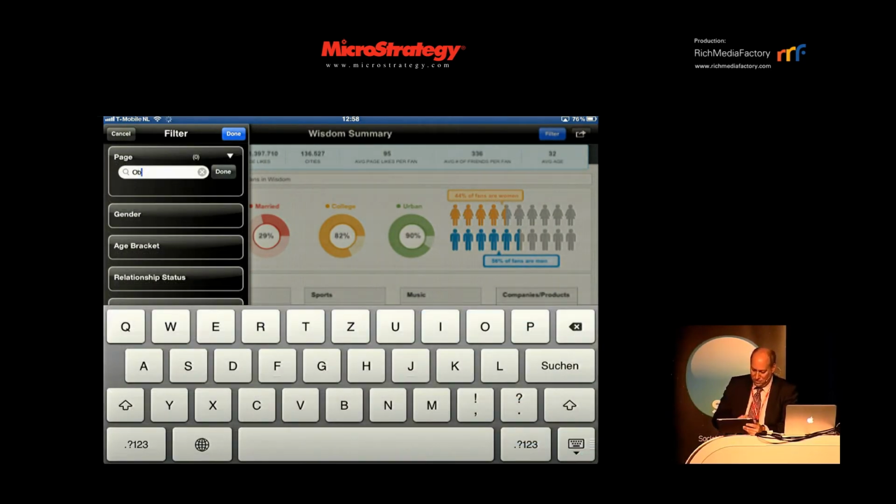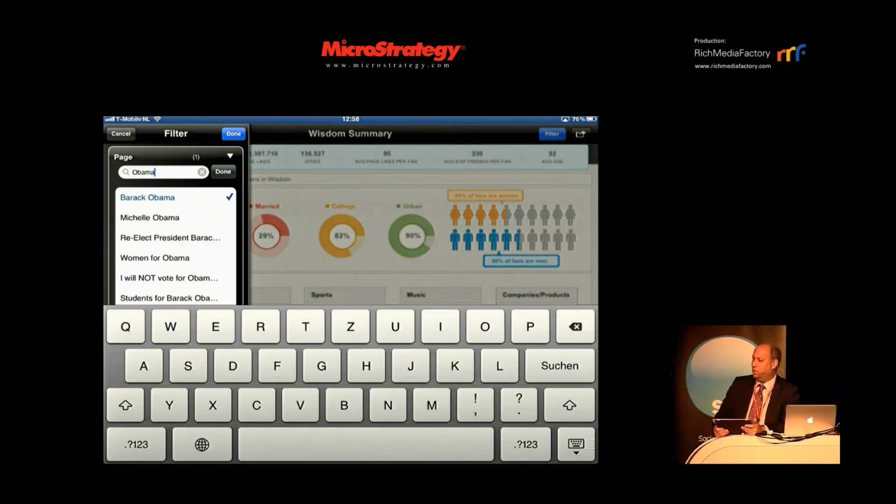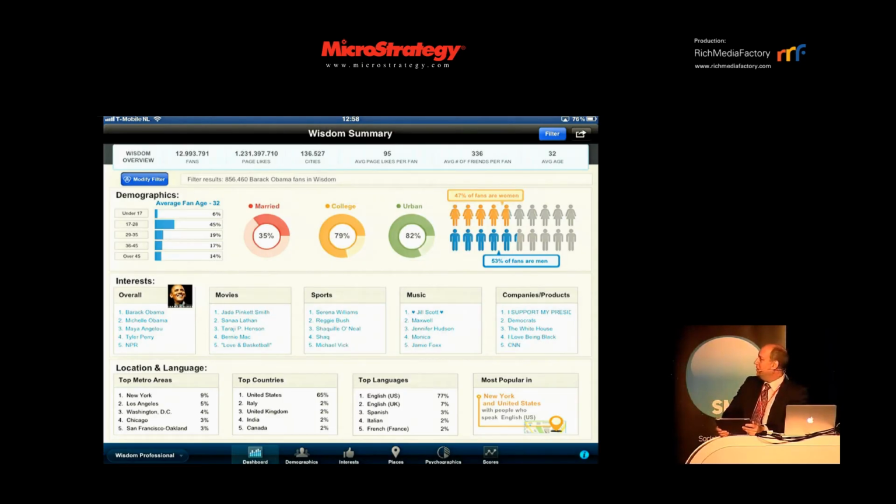He has over 30 million fans in Facebook, and he really was one of the original politicians to take advantage of it. In fact, his first social media campaign manager was Chris Hughes, who was a co-founder of Facebook. And looking at the Obama audience, believe it or not, we have over 856,000 people in our system who've liked Obama.